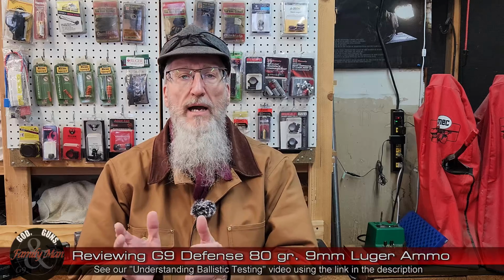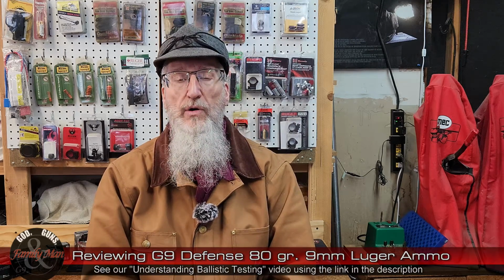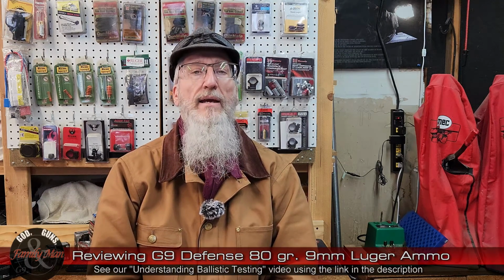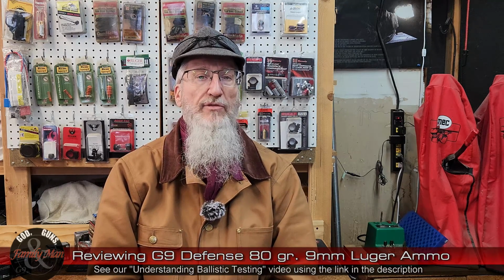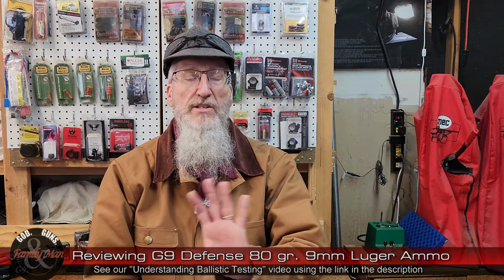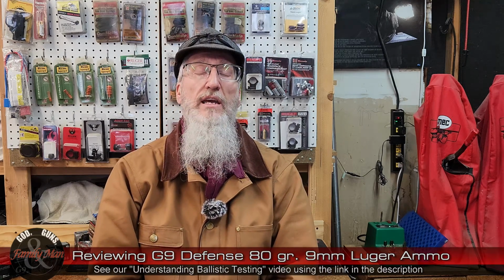Ballistic gel block testing has become quite common and quite popular. I think the marketing folks have learned that, especially for pistol bullets, a dramatic, very exciting looking ballistic gel block test helps them sell bullets. The trend I'm seeing is not so much the use of ballistic gelatin. There's nothing wrong with that. That's cool, fun to see at least, and if it's done well, it can be used for some really serious evaluation.